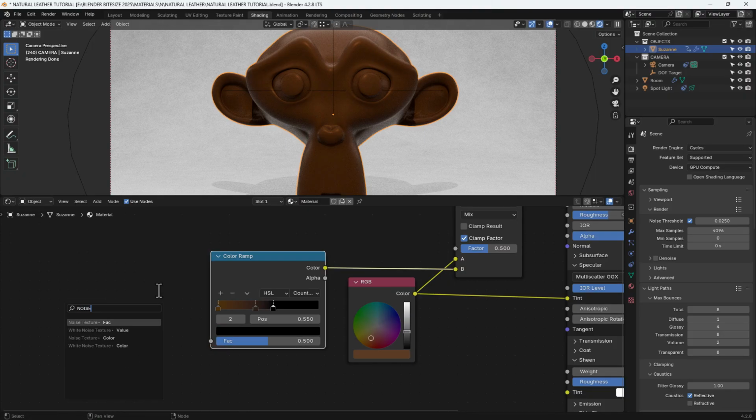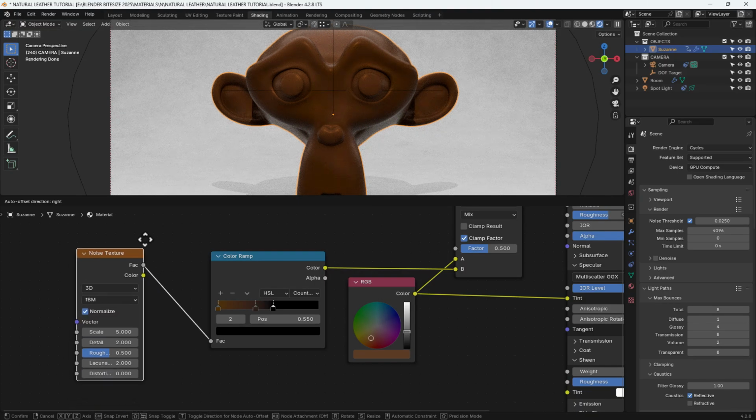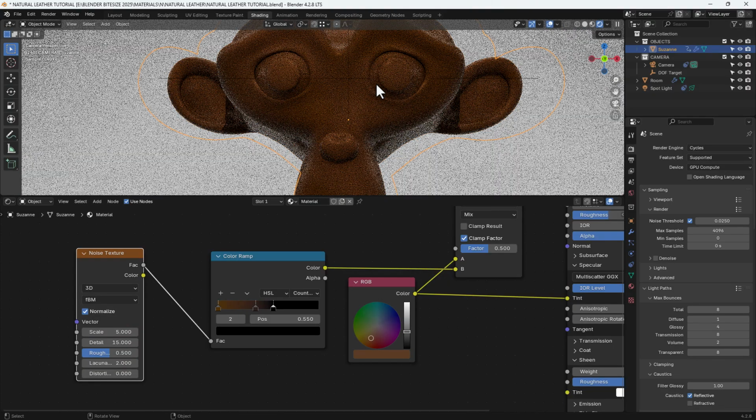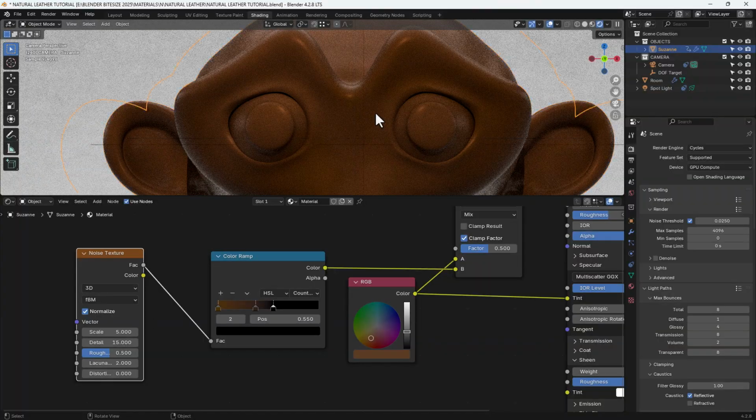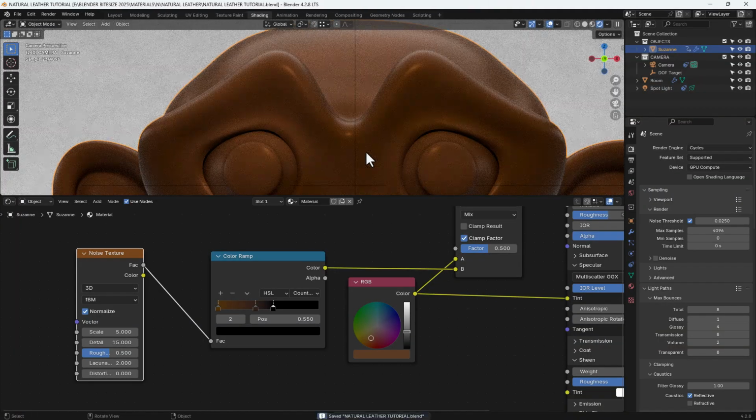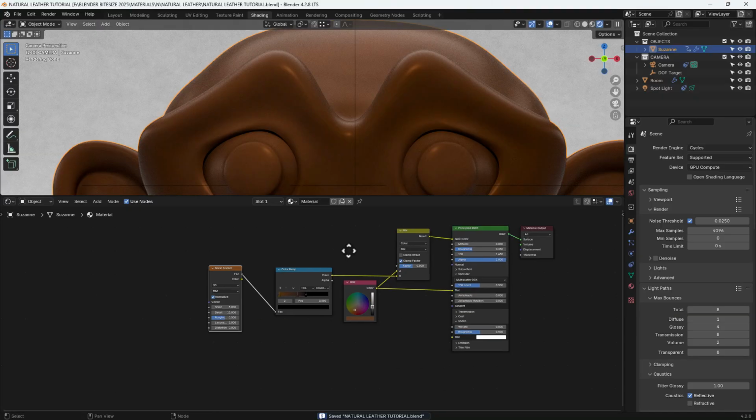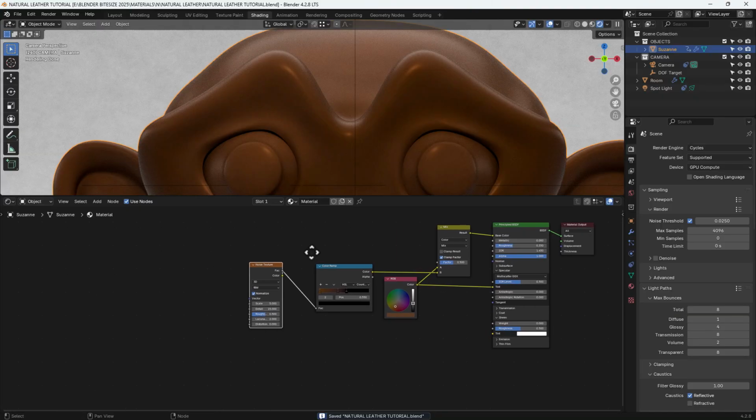But we're going to search for and apply a noise texture and connect that up to the colour ramp. We'll set the detail as 15. And I'll just zoom in a bit so we can get a clearer view of what's going on, because a lot of this is smaller detail.